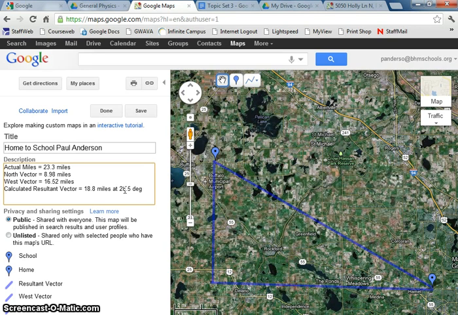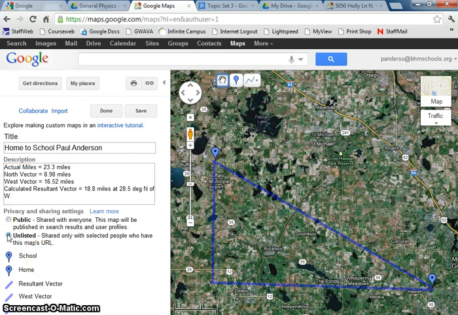And that would be north of west. And you do have to include the direction component to that angle. So in other words, this is north of west, and that's the angle that I just found, this opposite over that adjacent. The last thing we need to do is we need to finalize this map.